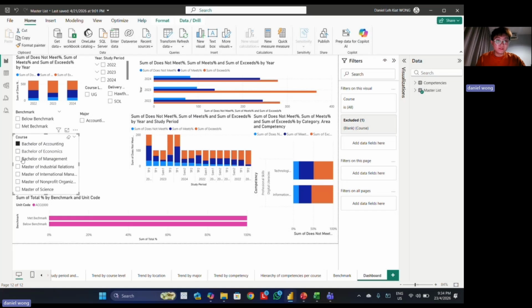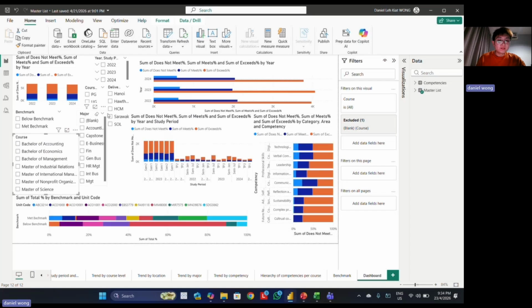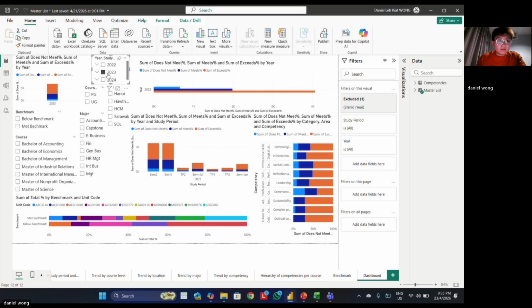This interactivity makes it much easier for us to analyze specific groups of data without creating multiple reports. For example, if we click 2023, it will automatically show us all the data related to 2023.